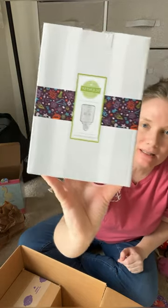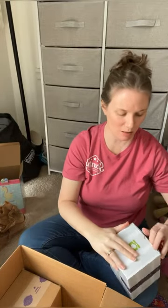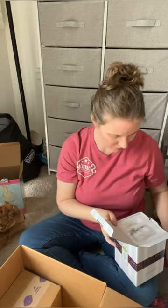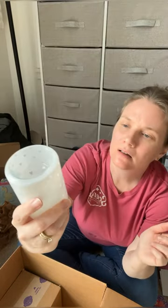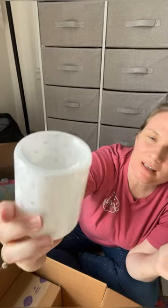Sweet Sentiments. So I decided to get this mini. I'm going to put it in the downstairs bathroom here and replace it with, I think it's December's Warmer of the Month. This one's really cute, I thought. So, and I don't have many Valentine's minis. I have warmers. Wow, this is pretty. Especially if you did like the colored bulbs. It's very cute. It's got a cutout star, or not stars, hearts. And it says, P.S. I love you.